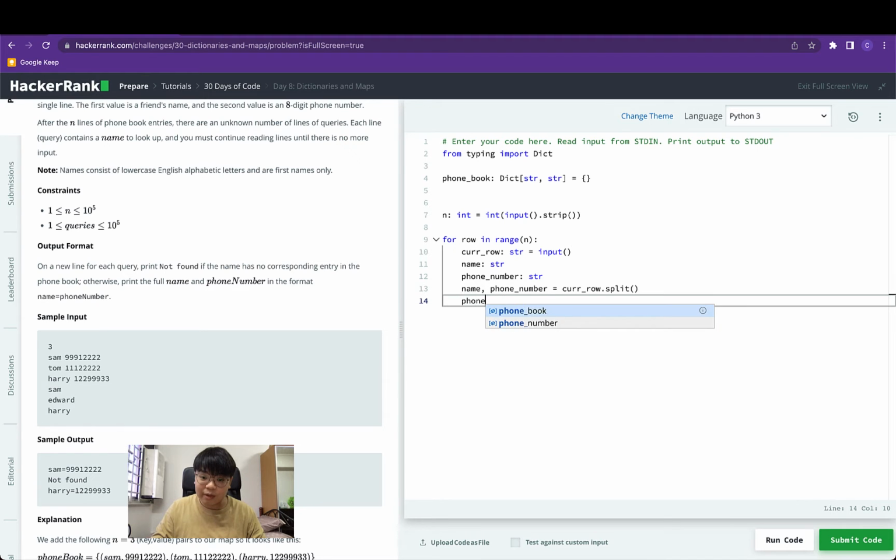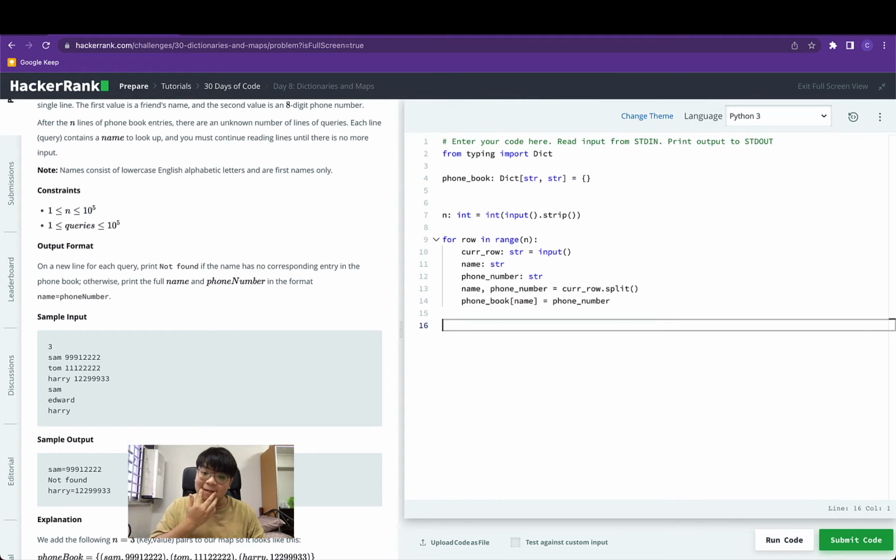Once that is done, we can save this name as the key in this phone book and associate that with the phone number as the value like this.